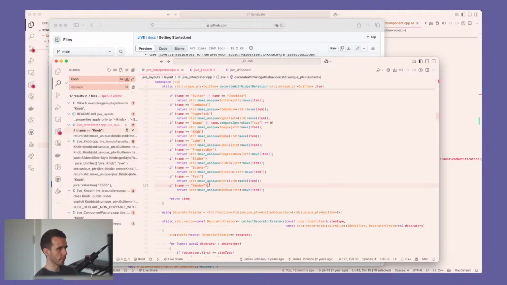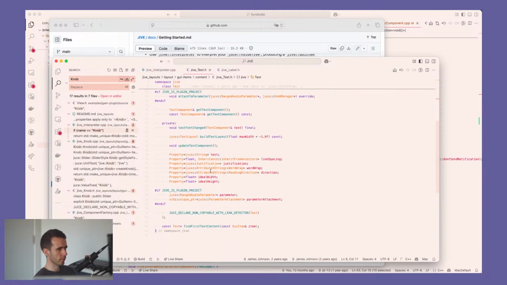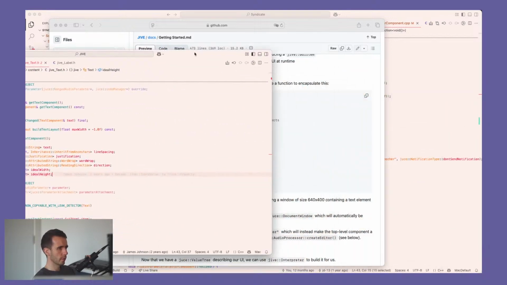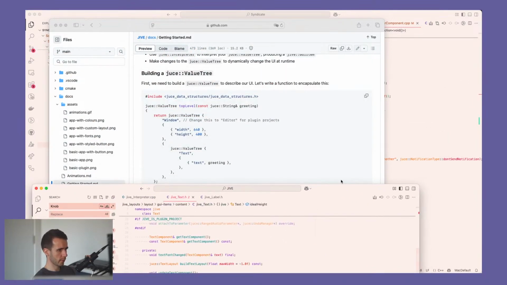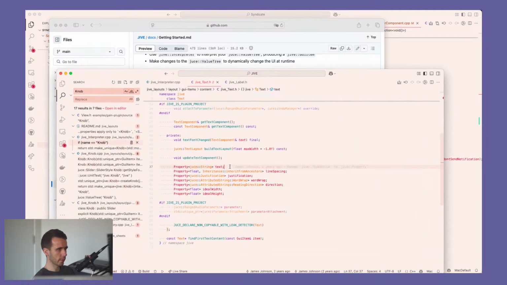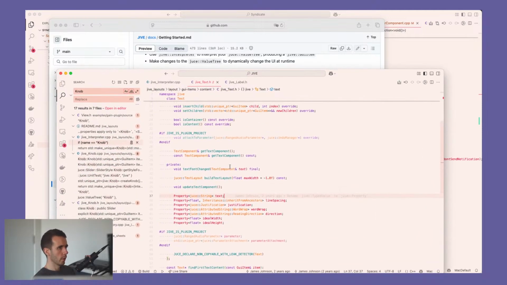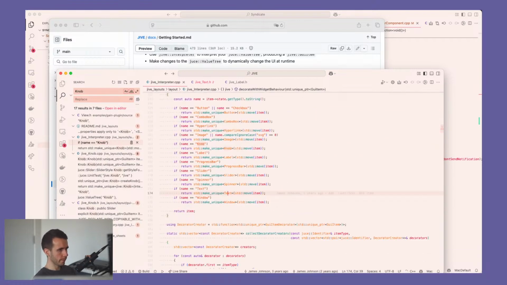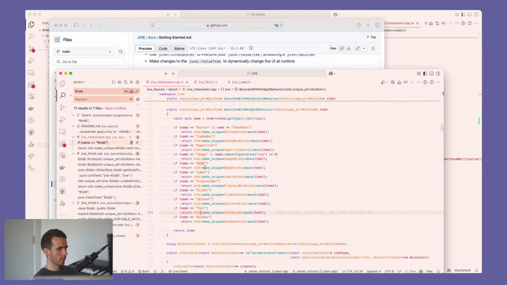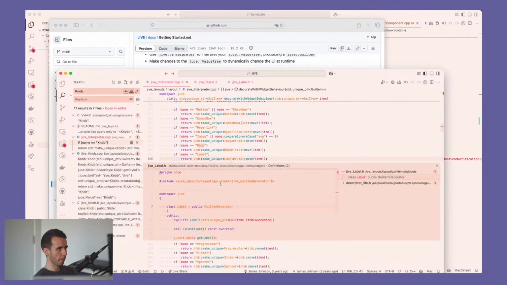Let's go back to text. Okay, so these maybe are the properties. Yeah, so they use text, and here is text defined. Okay, that makes sense, I think. So for label, I don't think we get a lot.